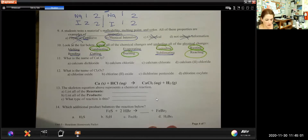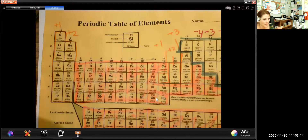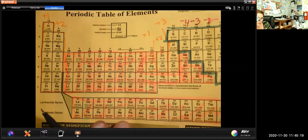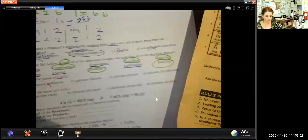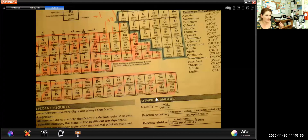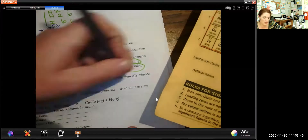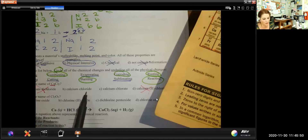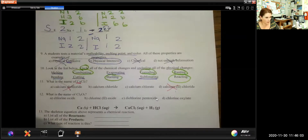Here's a little review since there will be old content on this next test. What is the name of CaCl2? We want to look at the metal first — if you see a metal, it's going to use the ionic naming system. Calcium is a metal, so we do not want prefixes in the name. I'm going to eliminate dichloride. Only transition metals get the Roman numeral, and calcium is not a transition metal. So I'll cross out that option. Chlorate is a polyatomic ion and that's not what we have here — there is no ClO3. So I'll pick calcium chloride.